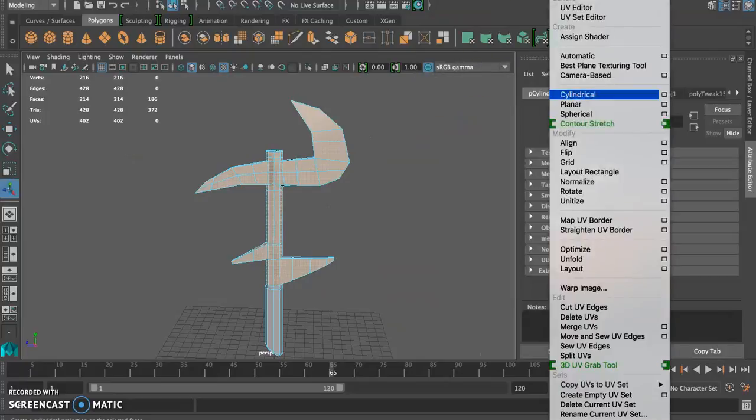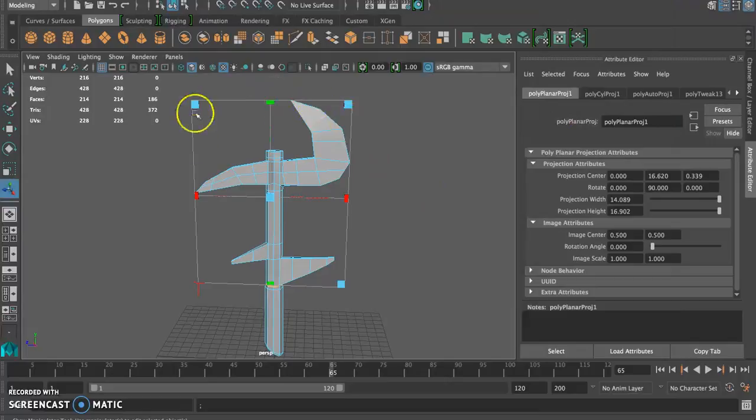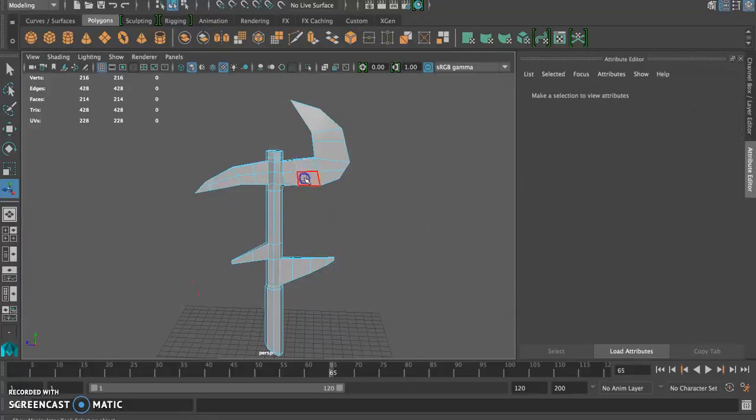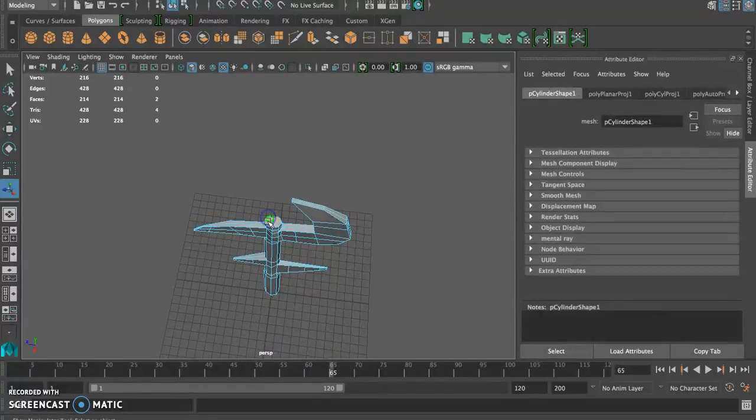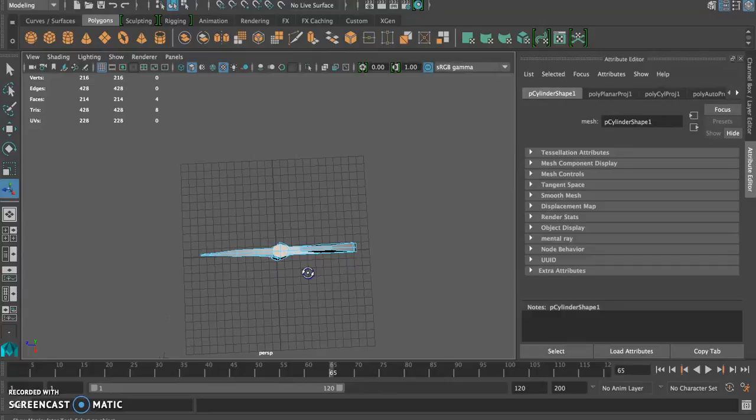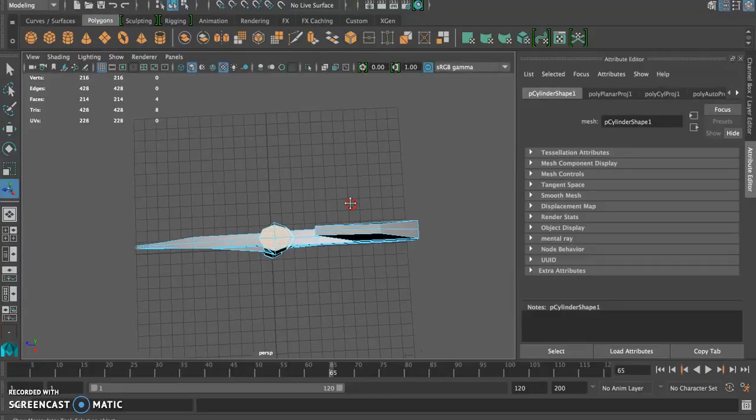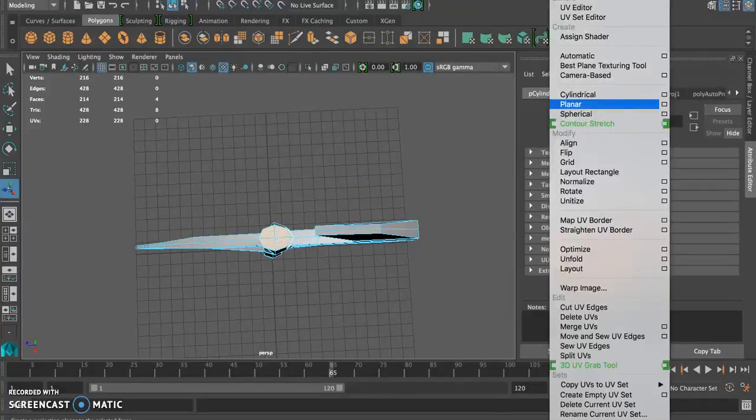I'm going to do a planar map. Again, that projector, because it's going to shine directly onto here. It'll be great. And then just looking at this, lastly, I'm going to do these 4 faces at the top because I'm going to put some sort of texture on there, just to show you.